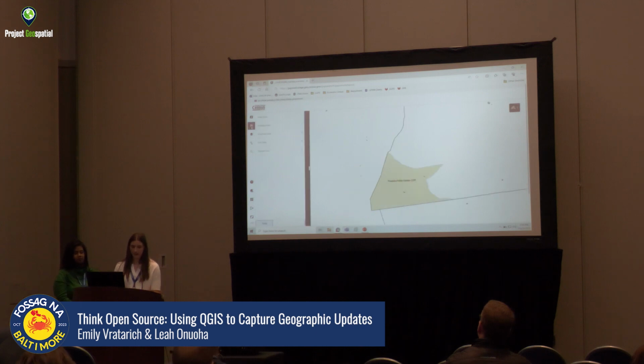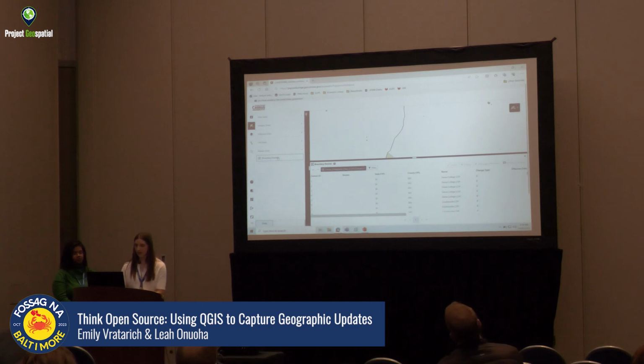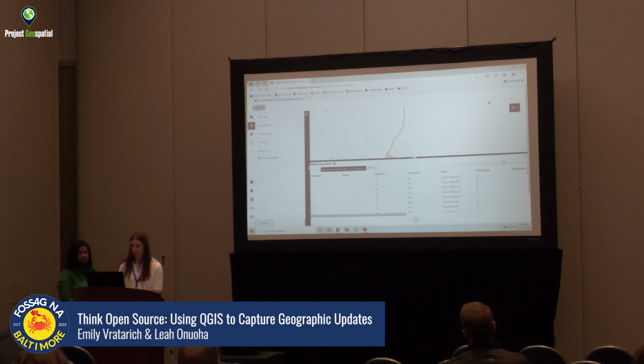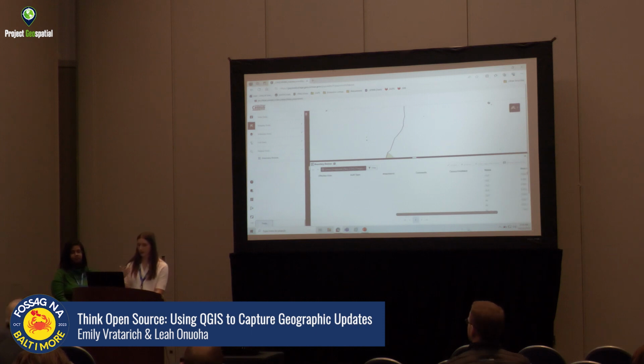How that's done is through our boundary review tool. So we've built in this boundary review tool that has all the necessary attributes that are required from us and from the participant program. So I can just scroll through here. We have the ability to add attachments. We can comment on it. We can add any legal information that's required. It displays the area, the perimeter, things like that.